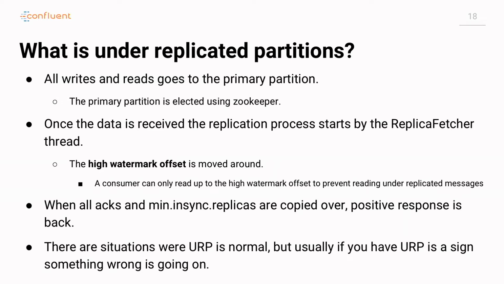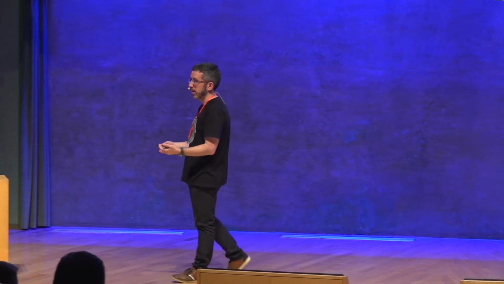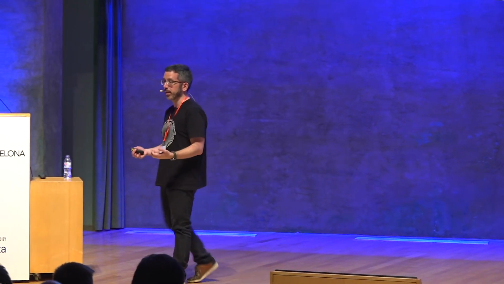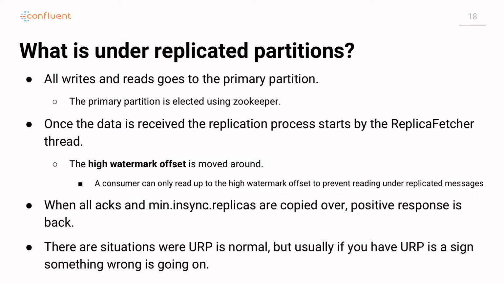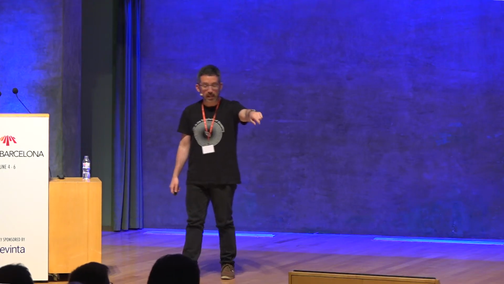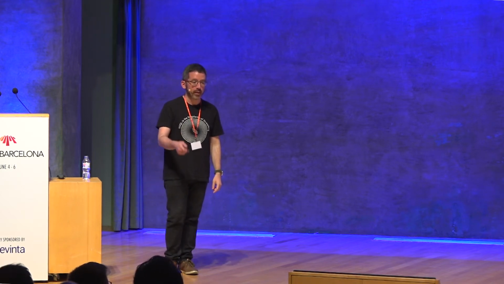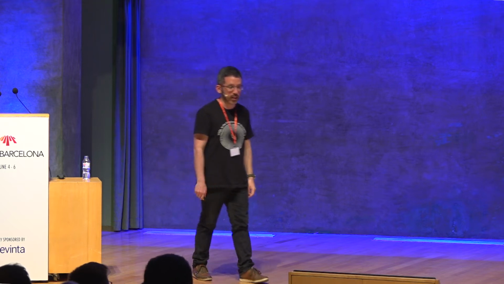Okay? When some partition is not in sync, it means it's not catching up with the leader of the topic, of the number of partitions. It is under-replicated. This is a very important metric. This could be normal, okay? But it's a canary. If you get under-replicated partitions, something is happening, okay? Basically, it looks like this, okay? If you use the Kafka topics command, you will see you have 3 replicas here, but the in-sync replica list is only 2 elements. This means in here that replica number 4 is not available.